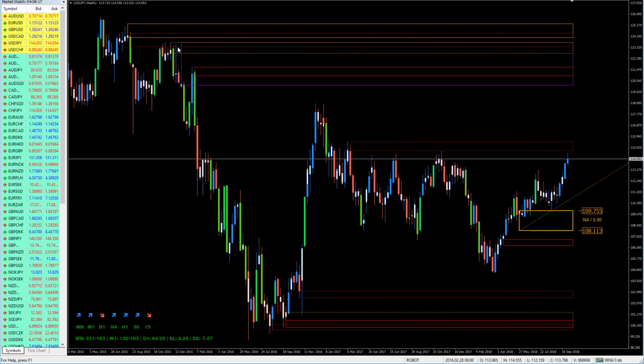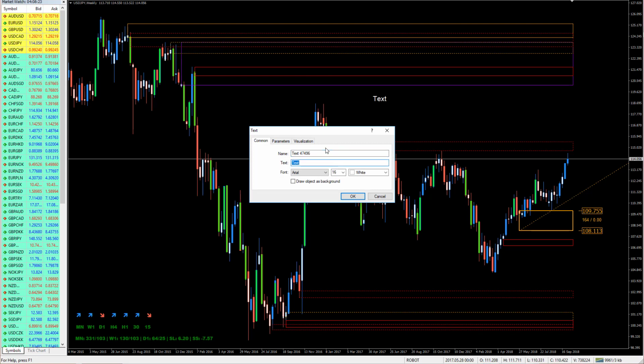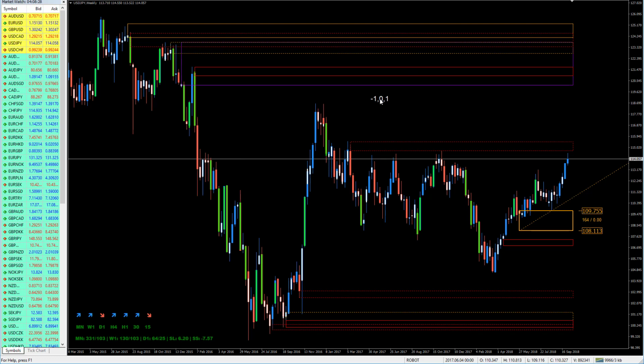I have my configuration for this set to, I'll just show you because this is interesting. I have it set to -1, 0, 1. So this is the settings I have in the greater period multiplier. Okay, so that's what I have. So I can see daily areas even though I'm on the weekly chart.